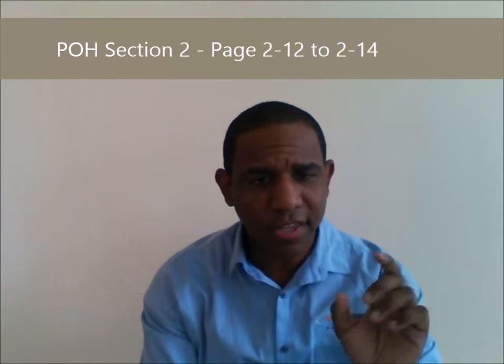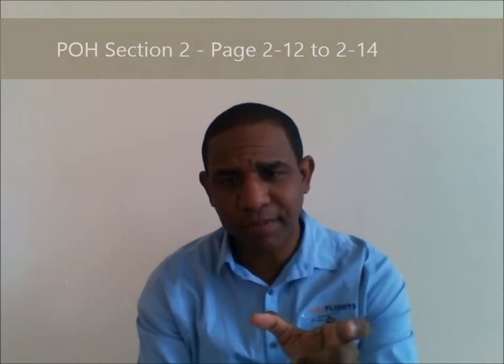So now, when we're talking about the actual placards, they are pretty much a bunch of little stickers throughout the aircraft. And the stickers are there to tell you the limitations, for example, of the actual fuel tanks. If you go into the fuel tanks under limitation, it's going to tell you that the main is going to have a fuel capacity of 19.2. And the auxiliary, I believe, is 10.8.